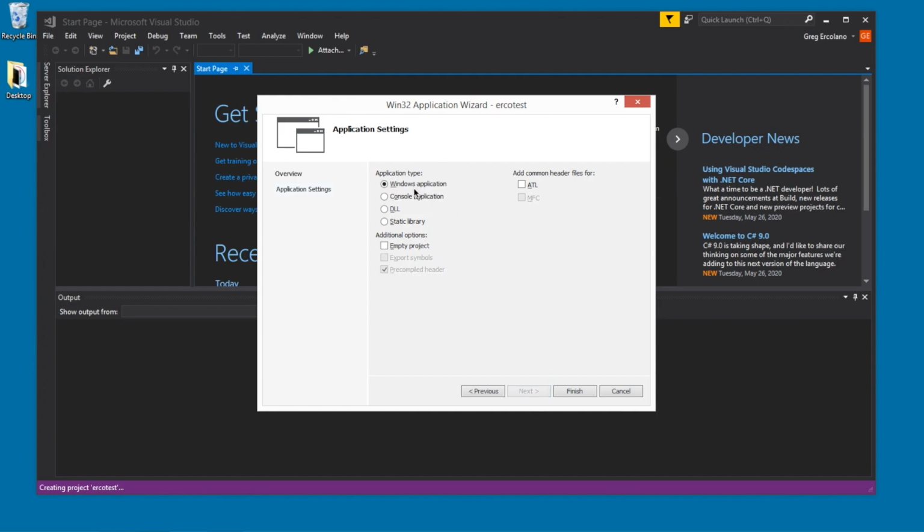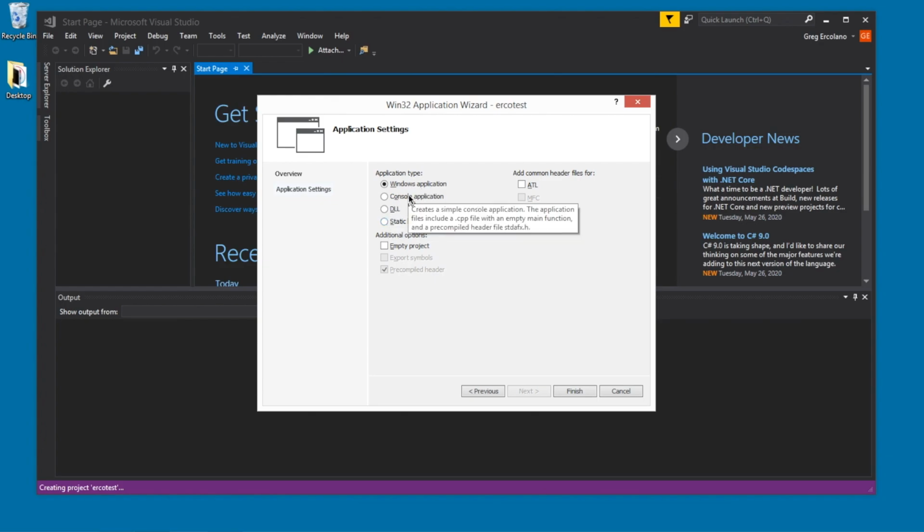So here I've learned that these two are what you want, either Windows or console. I don't know why it's asking for this again, but you don't want these, even though you might want to link your program as a static application. That's not what these are for. I think these two are for building libraries. So if you were going to build a library like FLTK, you would use these, but we're not.